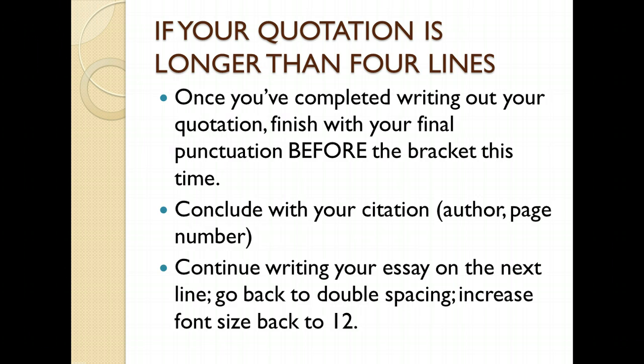Okay. So once you've completed writing out your quotation, you finish with your final punctuation before the bracket this time. So you're going to have to include a citation here as well, but this time, because it's offset, your final punctuation goes before the bracket, okay? The last thing you have is your citation, which is the author or the next available piece of information with the page number if you have it, okay? Once you have finished your quotation, you go back to writing your essay on the next line, increase your font again, go back to double spacing, and continue your analysis as you were before.